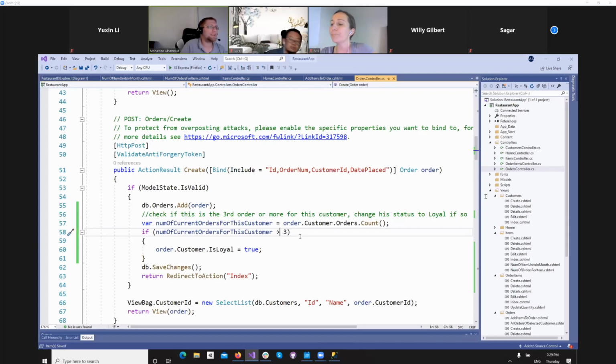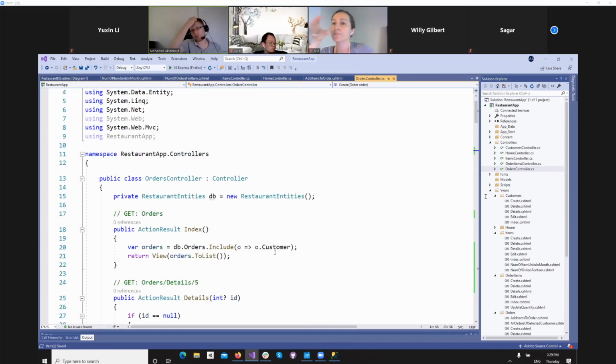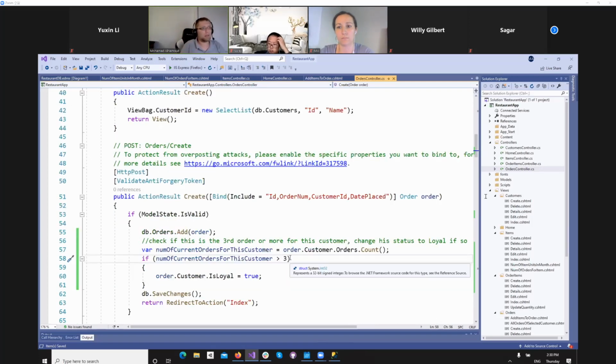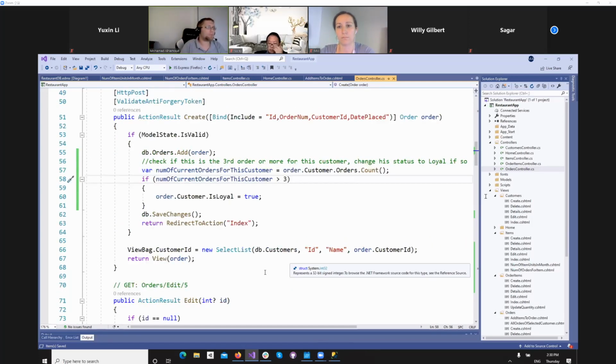Yeah, honestly, I always keep it as an optional, because more than three, do you want it on the third one or after the third one? It's not a big deal here, it's what the restaurant wants, okay? So this thing is something we call business logic. It's what the business of the restaurant wants, and it can be easily changed. What's critical here is the database and the code, okay?